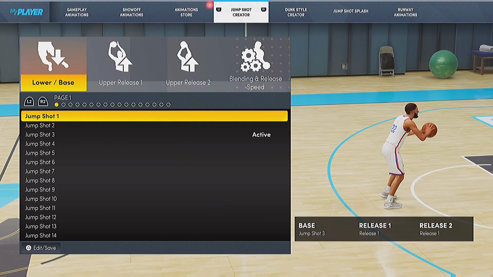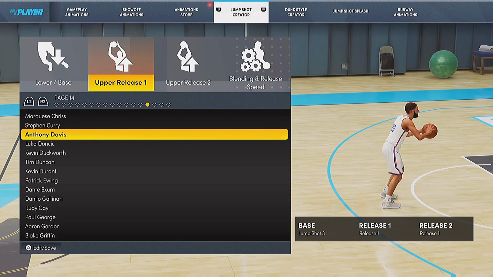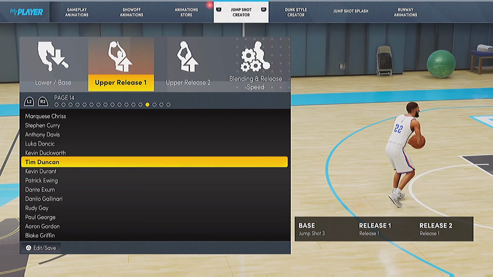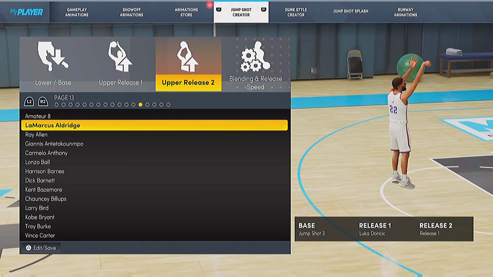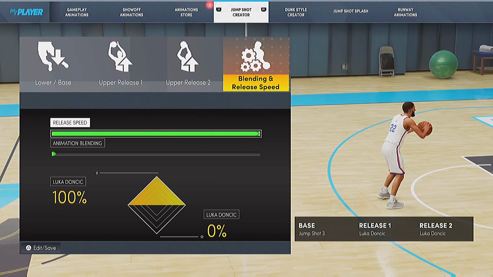Then for the last one, it's a classic from 2K22, sorry, not there yet. I hope so. It's worth a shot in 2K23, I will say that. But it's going to be base 3, Luka Doncic as your uppers for both upper release 1 and upper release 2. I believe he's got one of the easiest cues in this game. It's really right at the peak of your jump is how you can tell.